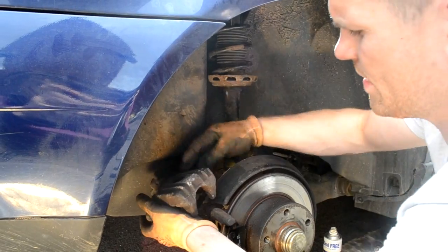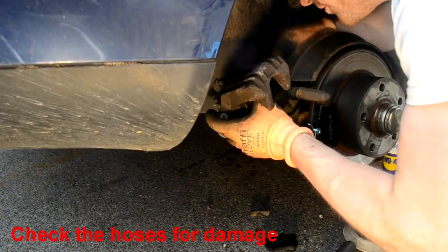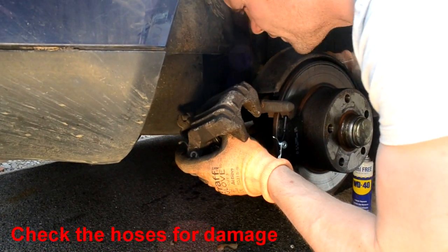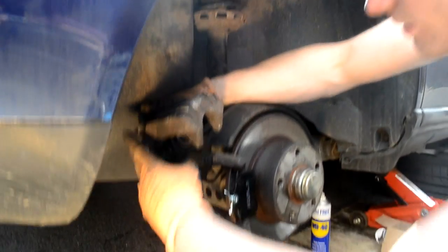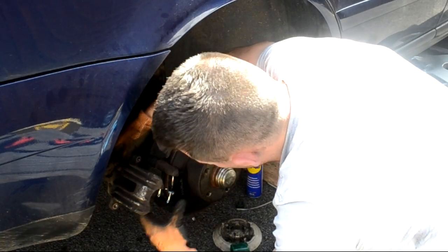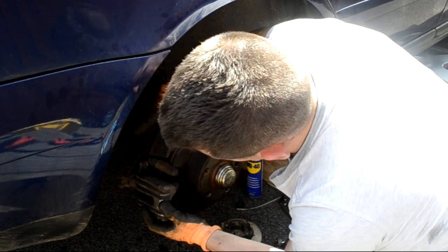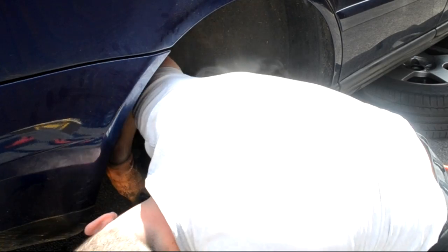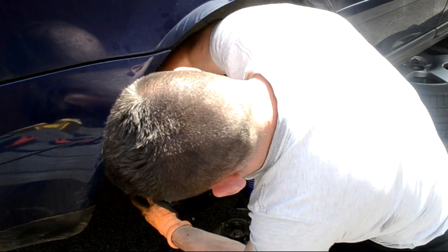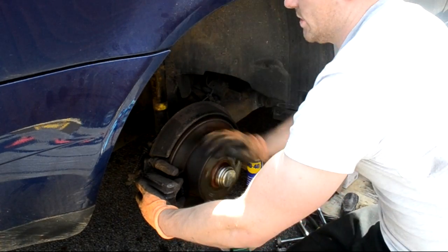Now with the caliper wound back, just quickly have a quick look at your hoses, make sure there's no fluid, nothing loose. You don't want to get down the road and then have to take your wheel back off to fix anything. All I need to simply do now is slide the caliper back on. These little nuts here are just on a little tension spring, so just push them in because it won't go back on otherwise. There you go. Slot that on there, as you can see. There we go.